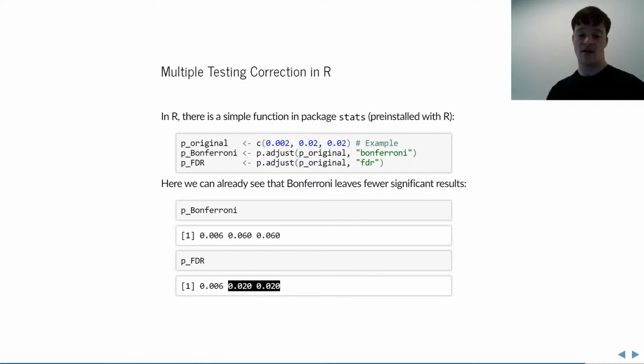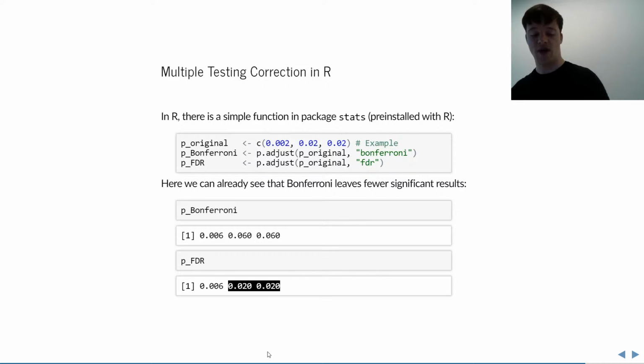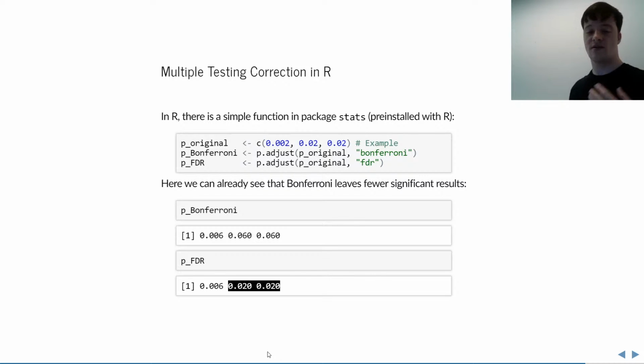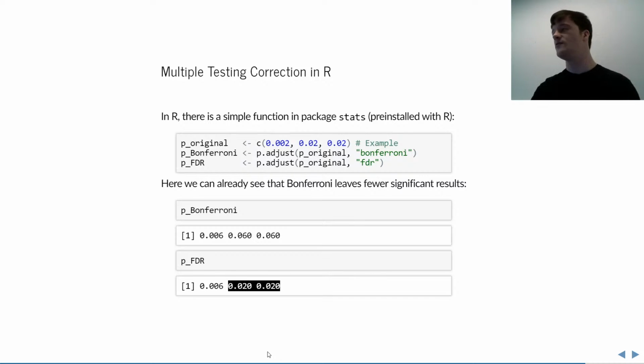Yeah? It might look weird, it might intuitively seem that that's wrong because a lot of p-values are now the same, which doesn't necessarily make sense. But an easy way to think about it is just that these values don't really matter. It's whether you're going to reject the null hypothesis that matters. And that is what this correction protects against, that you will not do that too often. Yeah? Any other questions?